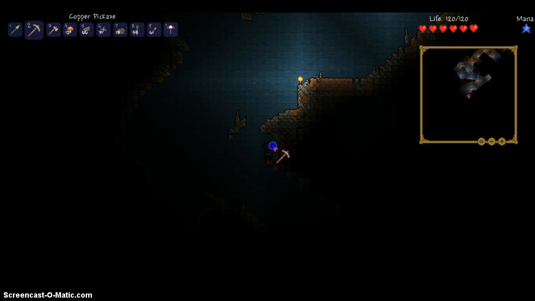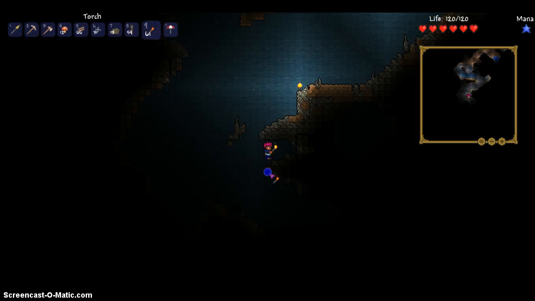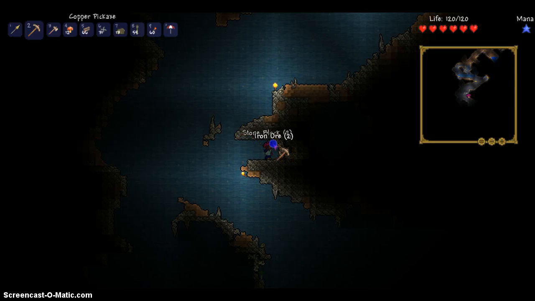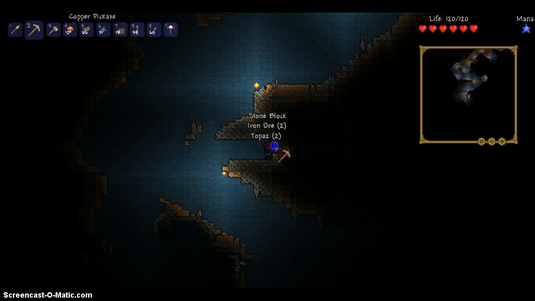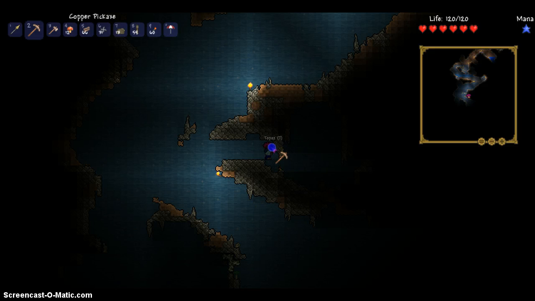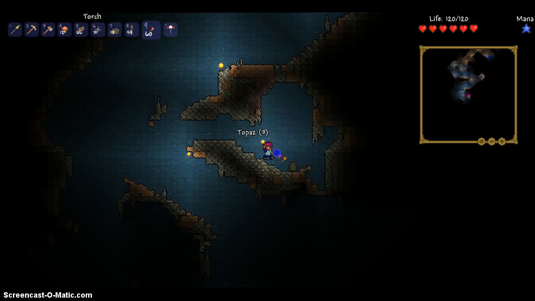Let's get the iron. Yay. Let's have some light. Ooh. I see some gems. Some awesome gems. Oh, they could cost a lot of money. Or I could save up for the phase saber. Yeah, that's what it's called, I think. A phase saber. It's made entirely of gems and meteorite bars. It's pretty darn good, I say. Okay, topaz.